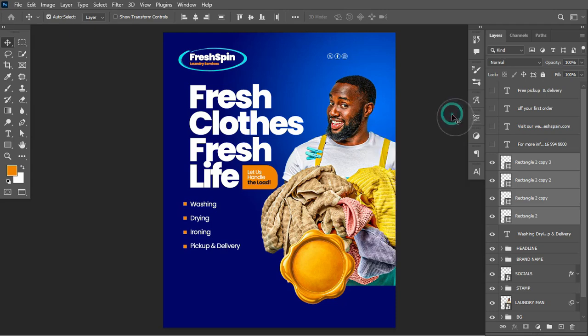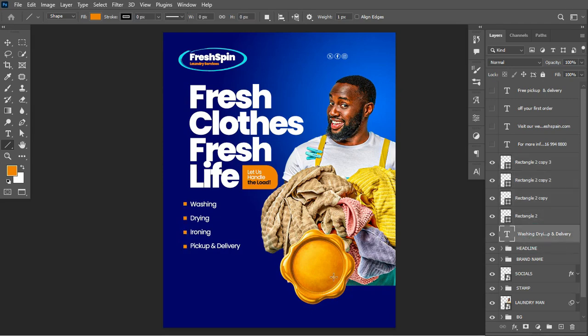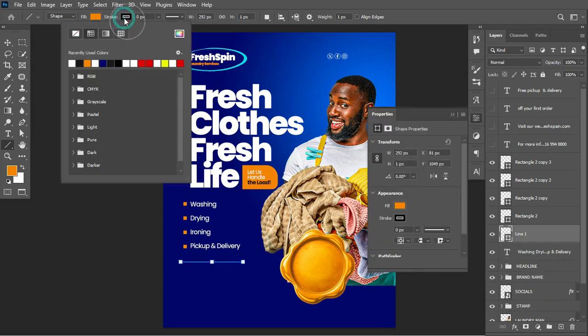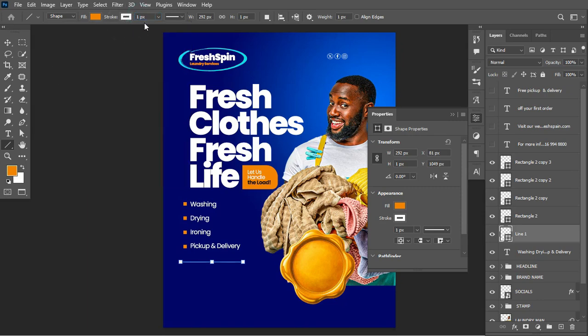The next thing I would like to do as well is to come over here to my rectangle tool. I pick another tool here called the line tool. Now, while picking the line tool, I expect you to pick a layer from your layer panel which is not a shape layer. That's why I'm selecting this. I'll come over here, left click and drag, holding shift horizontally like this to create something of this dimension. Change your stroke to white and increase the size of your stroke to 1 pixel.